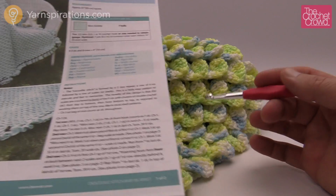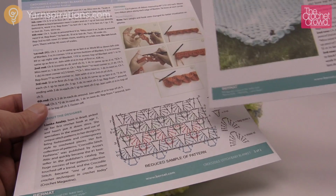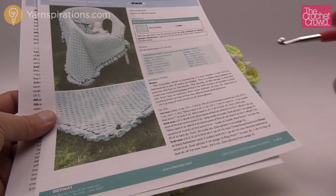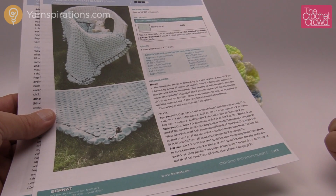I'm also going to provide you some information to be able to make a different size. So I figured out what the stitch counts are so that you can change the sizes of your particular project. Now if you want the baby size, you could just follow the pattern as is, but if you want other sizes, I'm going to talk about that in just a sec.